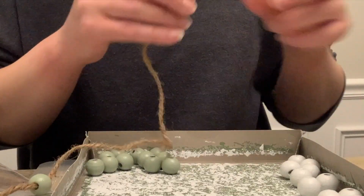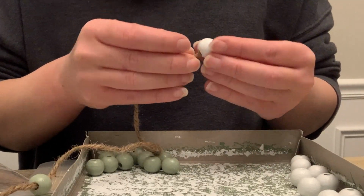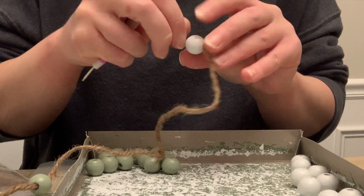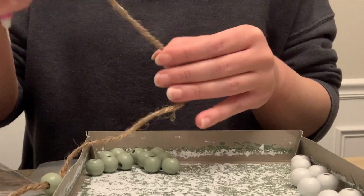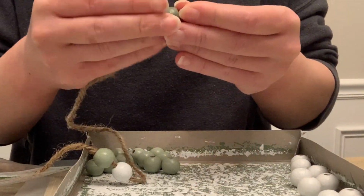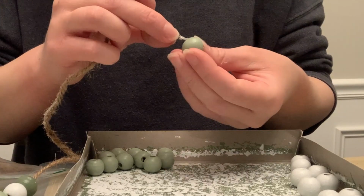And now we're just going to string this up on some twine. I put a little bit of hot glue on the end of the twine to give me a little bit of a point, and we're just going to thread them through in the pattern of your choice. I'm just doing, you know, in order, so to speak.